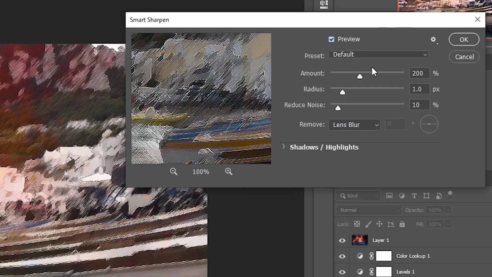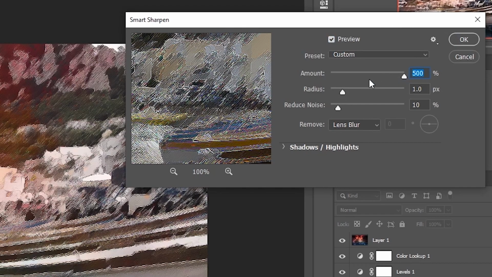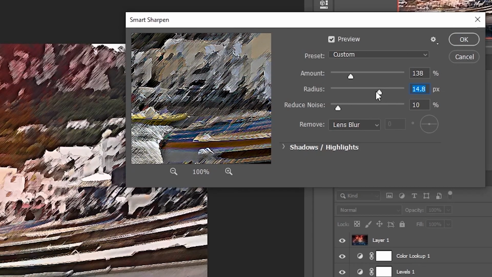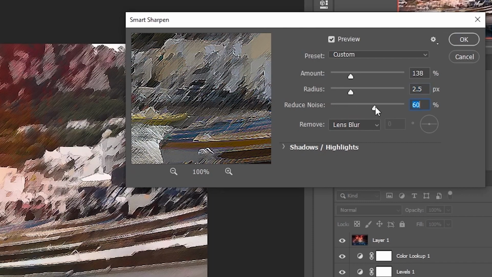So in sharpness, we can change how sharp we want it. That might be a little crazy, but also it's abstract at this point. Radius is going to make it even sharper, more contrast, that sort of thing. And reduce noise is going to get rid of noise, and noise is just little speckles that usually aren't meant to be there. So you can just leave that there. That looks pretty good. Once we're done with that, we can press OK.